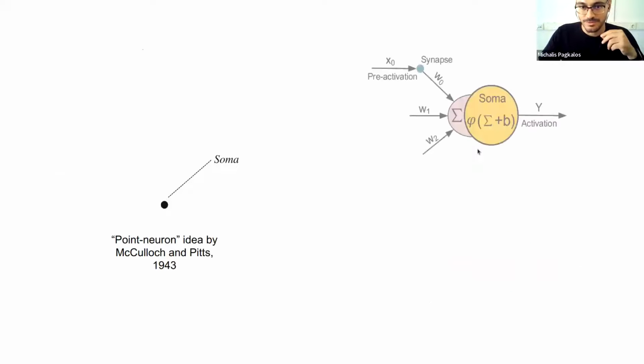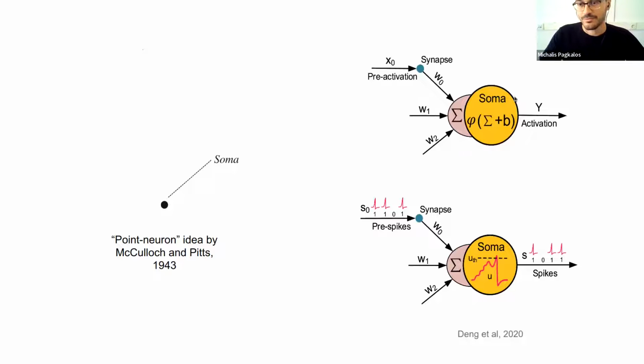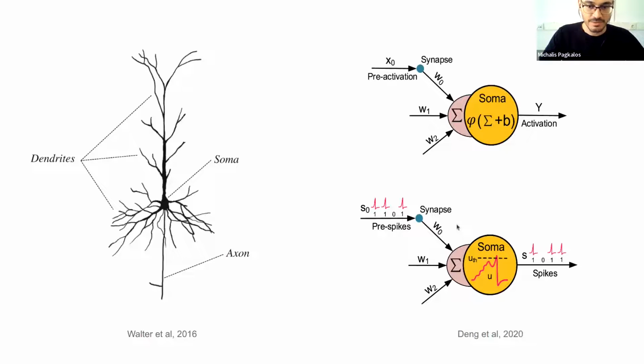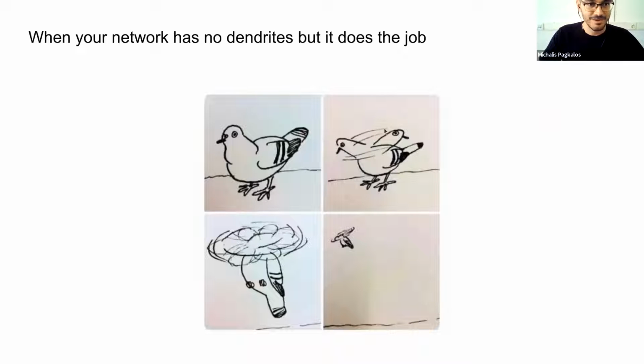And although artificial neurons and spiking neurons have many similarities, I'm here to argue that they have one main similarity and many differences. And according to newer data, they're not so accurate representations of how real neurons actually compute information. Whenever I hear about neural networks that don't care much about dendritic computation, this image comes to mind. I mean, they do the job, they do amazing stuff, but they are not how they were supposed to be or how they were designed by nature.